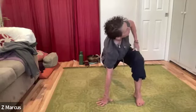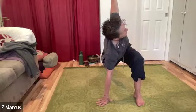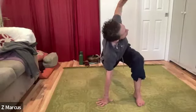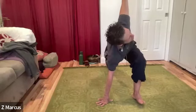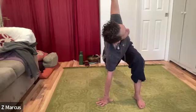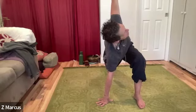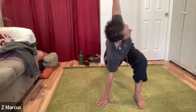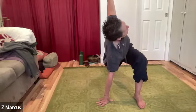And then with weight in the left hand, we're gonna turn and lift the right arm up. Keep the left leg straight, unless, of course, your knee is on the ground. That's fine. It can stay there. And then use your breath to make lots of space and length in your torso. And then as you exhale, aim your left ribs for your right thigh.